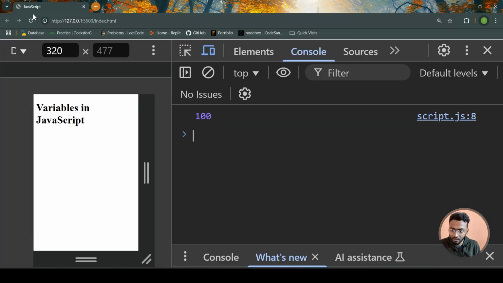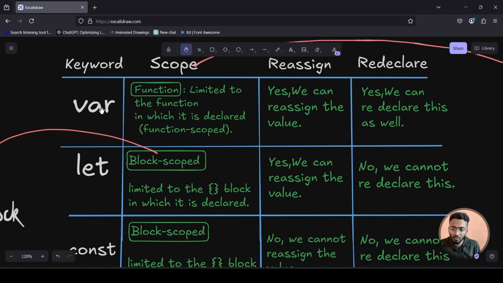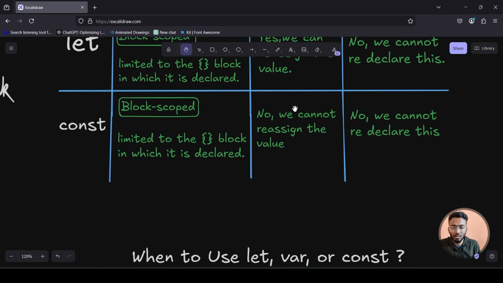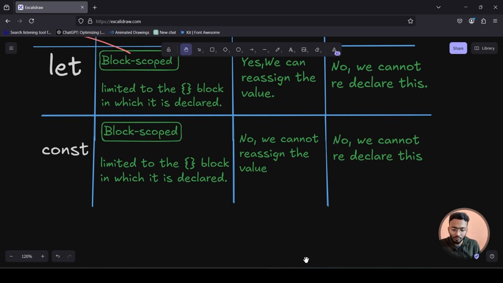Now let's check. See, we again got the value as 50, no issues. So it means with the var and let keywords, we can reassign the value to the variables, but the behavior is different for the const keyword. Here we cannot reassign the value.